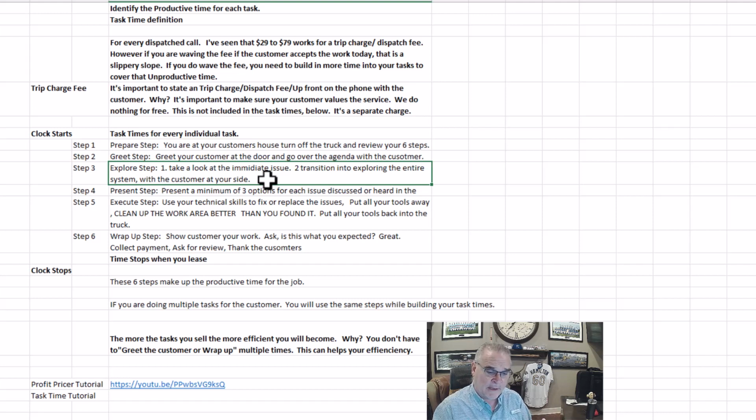That's the Explore Step. Say, okay, Ms. Jones, just give me a minute. I'll write all this stuff up for you. And so the technician writes it all up. And please stay in the customer's home when you're writing all this up. Do not go back to your truck and sit in your truck so your customers open up the blinds and say, what the hell is he doing out there? Okay? Do it in the home.